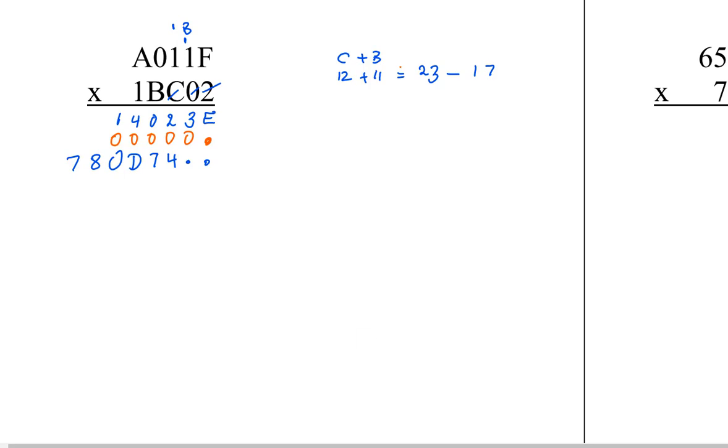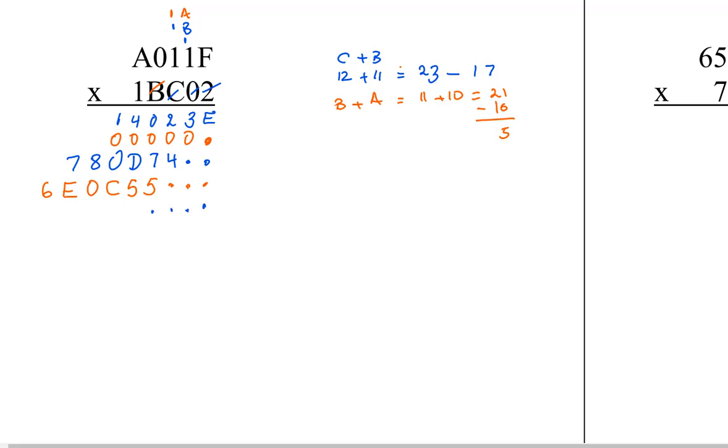Now we go back to the b. b times f is 5, and you carry a. b times 1 is b plus a. b is 11, a is 10, so that gives me 21. And 21 in base 16, if you subtract 16, gives you 5 and you carry 1. I'm still on b now. b times 1 is b plus 1 is c. b times 0 is 0. b times a is e. You carry 6, but since it's the last one, I put 6.